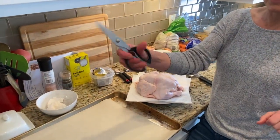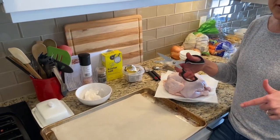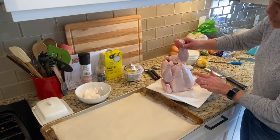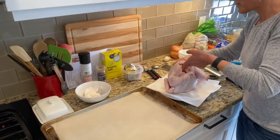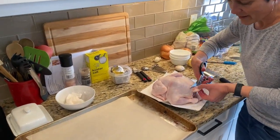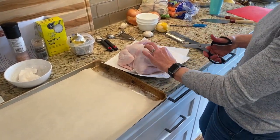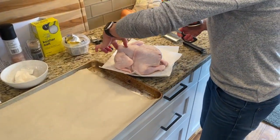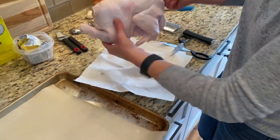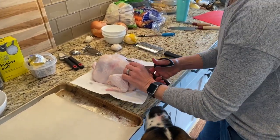So here's what you do. If you don't have a good pair of kitchen scissors, I highly recommend them. These are Henckels and I love them. So you want to take a look at your chicken, and first of all, you want it breast side down. Then I cut off, this is called the Pope's nose, I think. So I cut that off. And then on either side, you can feel it. You can turn it around like this, and you can even see the bone right in there. And you're just going to cut.